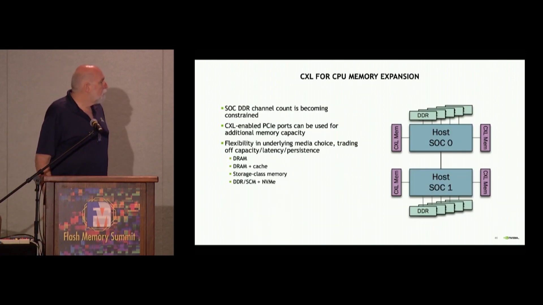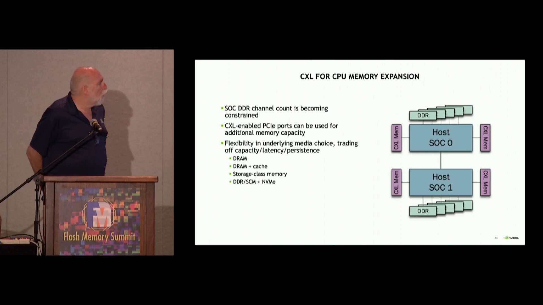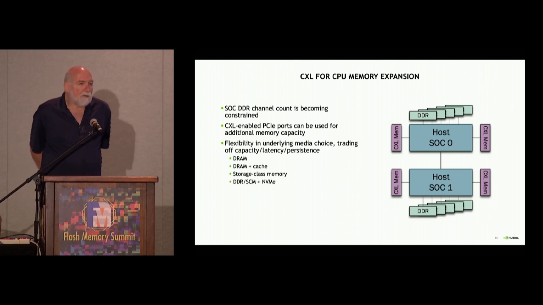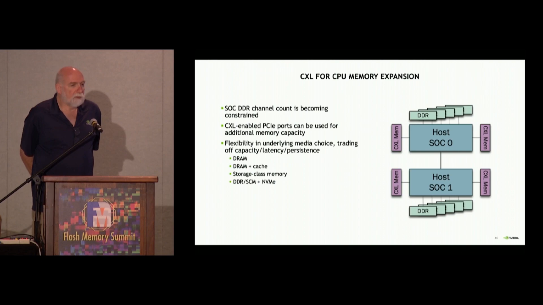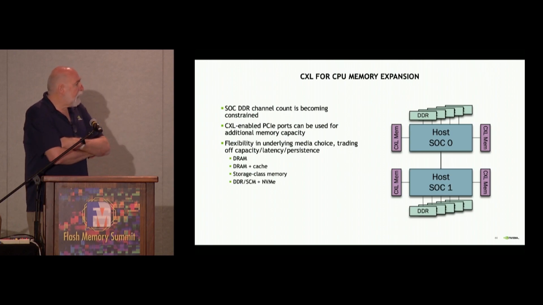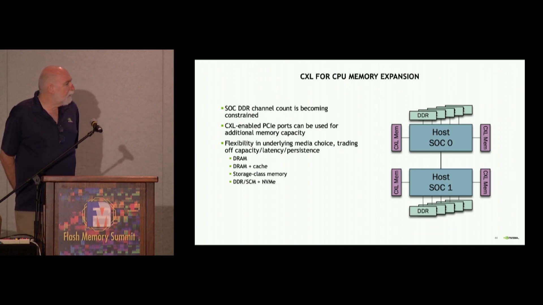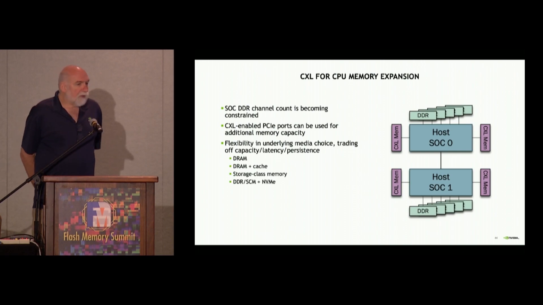How do you get there? CXL is a good way. One of the problems with CPUs is the DDR channel is constrained — it's a physical bus that's very short and running really fast, while applications want more memory. If you put a CXL memory device attached to a host, particularly with caching, you can hide some of the latency of that CXL memory so that the performance degradation of being on a slower bus isn't a big deal. It gives you flexibility for memory choice — you can use DRAM, storage class memory, all sorts of stuff.